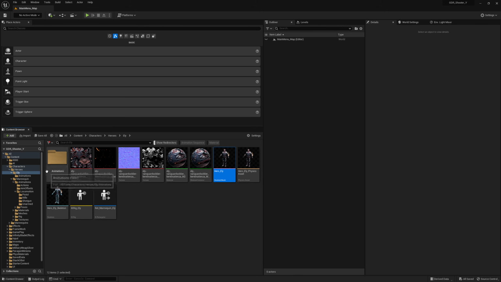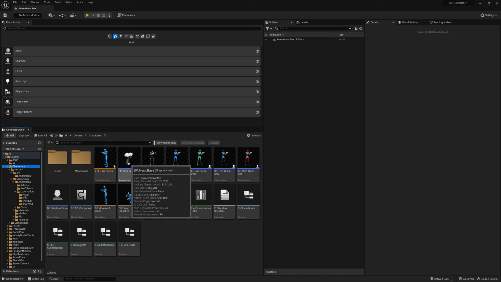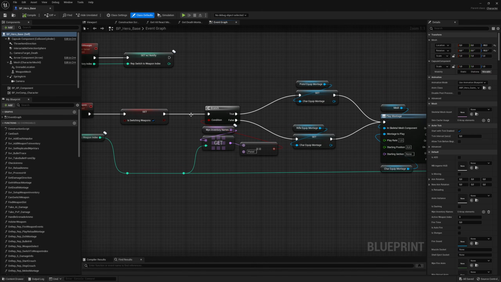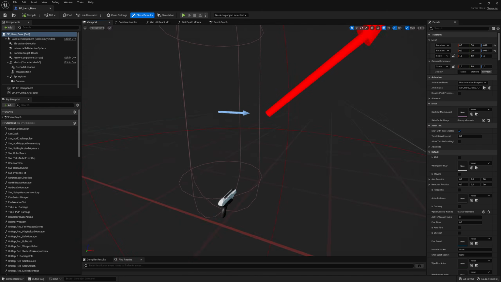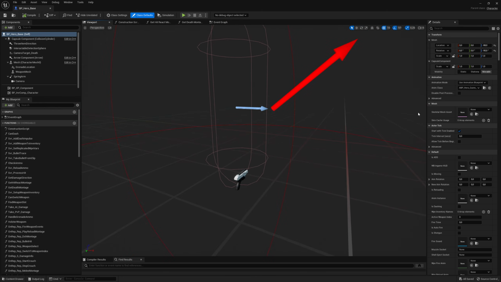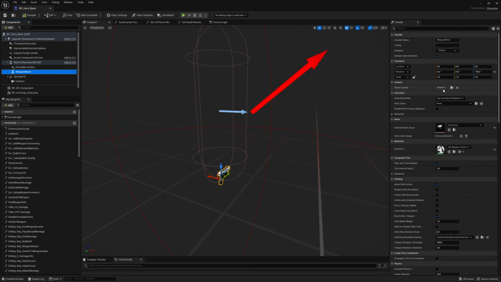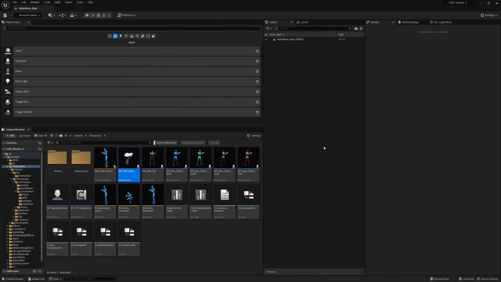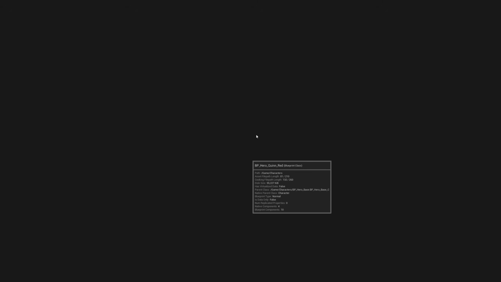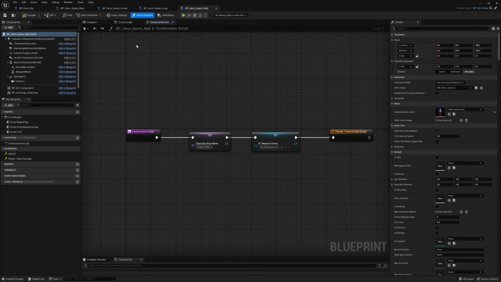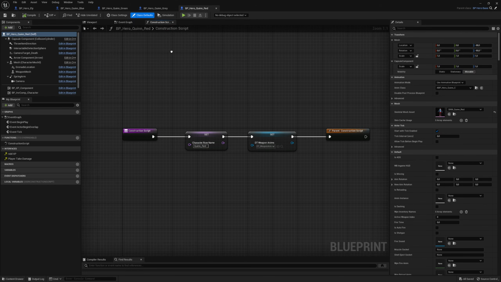Now we want to go to our hero base character. And in here we are going to run into, well, not really a problem, but something we need to adjust, because right now if we select our weapon mesh, we have the parent socket over here set up to be weapon R. So we're simply going to remove the parent socket in our BP hero base, compile it, save it, and then we want to close it down, and we're going to open up all of our child blueprints again. And then in the construction script, we're going to attach the meshes by hand.